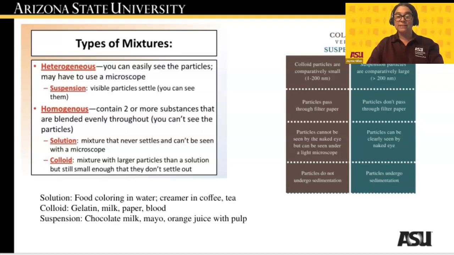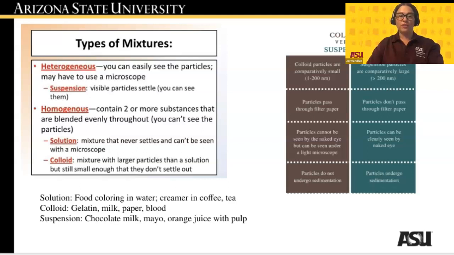By contrast, heterogeneous mixtures are such that you can easily see the solute particles in solution. When you go to the beach, the sand and the ocean combine, forming a mixture. But as the water calms, the sand settles to the bottom. This heterogeneous solution is known as a suspension. Chocolate milk, orange juice, they are both suspensions. When left alone, the solute, the chocolate, will settle out to the bottom. Or with orange juice, the solute, or the pulp, will settle out to the bottom of the solution.